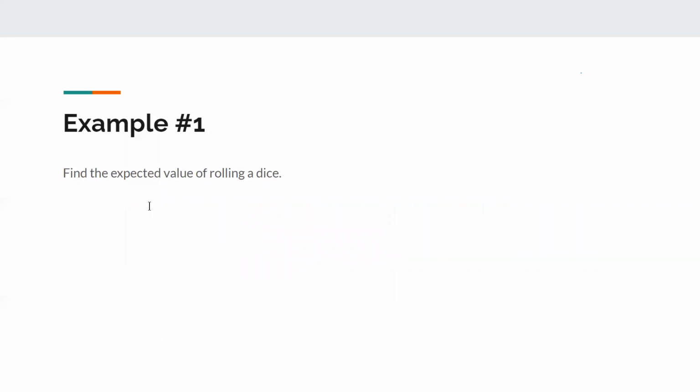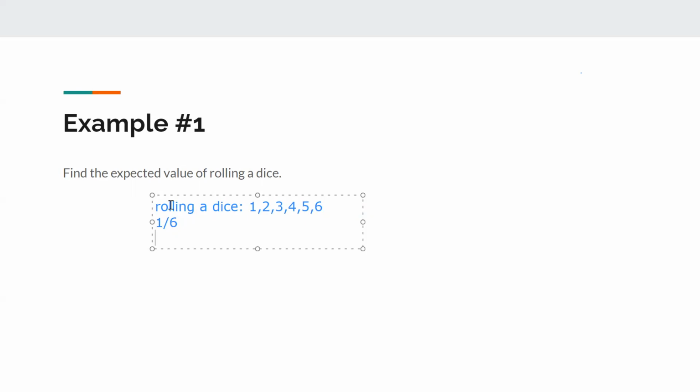Well, first of all, let's write out the values. So what would rolling a die give us? All right, so I know that I can get a 1, 2, 3, 4, 5, and 6. But what is the probability that each one gets rolled? Well, if we're going to assume that it's a fair die, which the problem will usually tell you, then we can assume it's 1/6. Even if the problem doesn't tell you it's fair, you should always assume that it's fair unless explicitly stated that it's not fair or there are specific weightages, like a weighted coin or a weighted die or something along those lines.